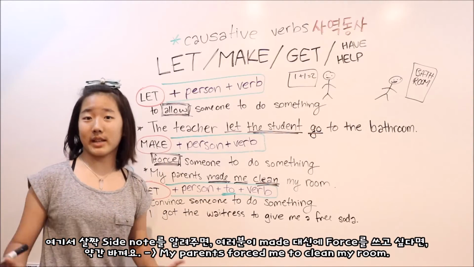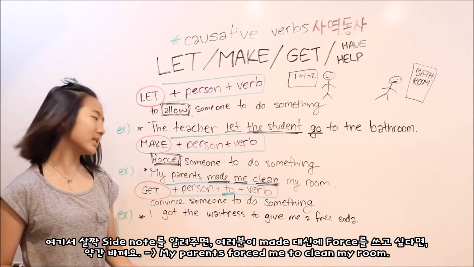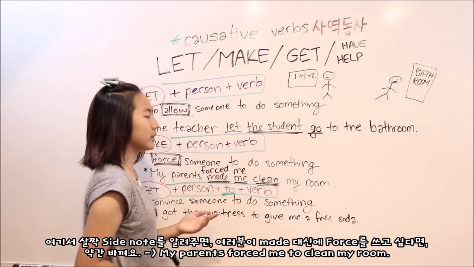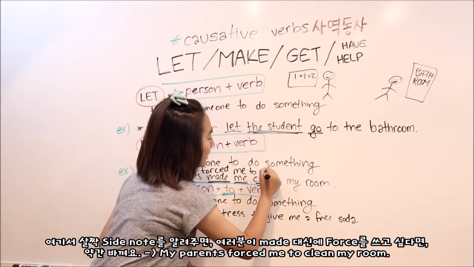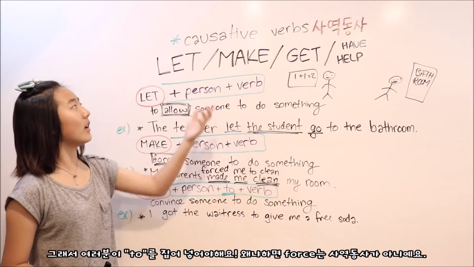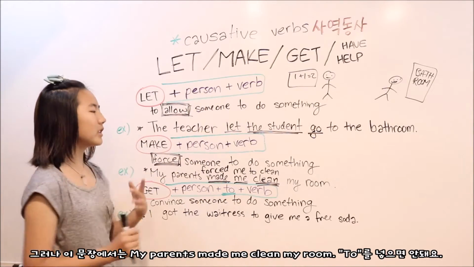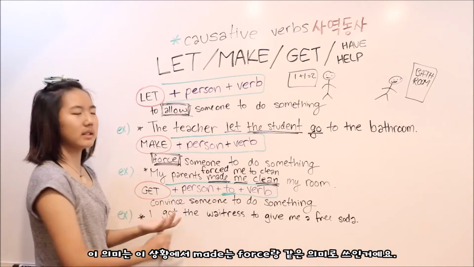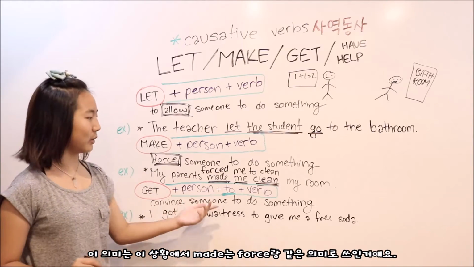But just a small side note, if you were to use forced, then it changes a little bit. My parents forced me to clean my room. So you have to add a little to there because forced is not a causative verb. But my parents made me clean my room. You do not use the to. And that means made is the same thing as forced in this situation.